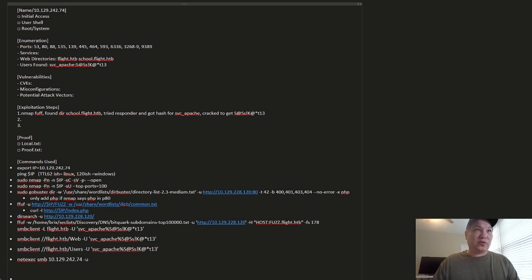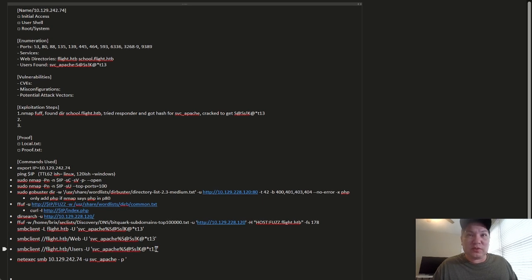Actually we had two users, but I'm just going to do RID brute with the one that doesn't have access denied, because CBum had access denied, but our Apache, excuse me, our Apache didn't. So let me get the password. Let's just do this one. Then we'll take this and see if this guy will give us, oh yeah, RID brute.